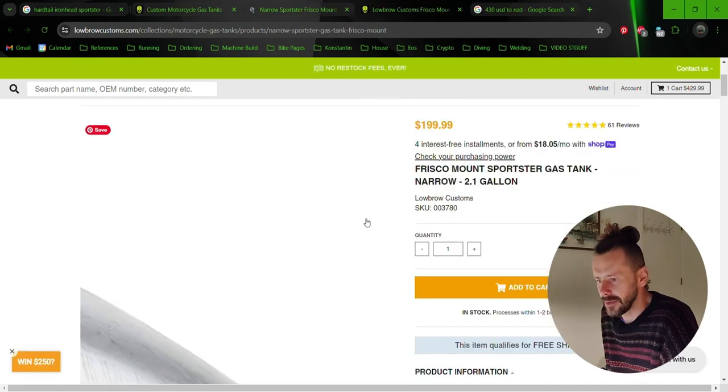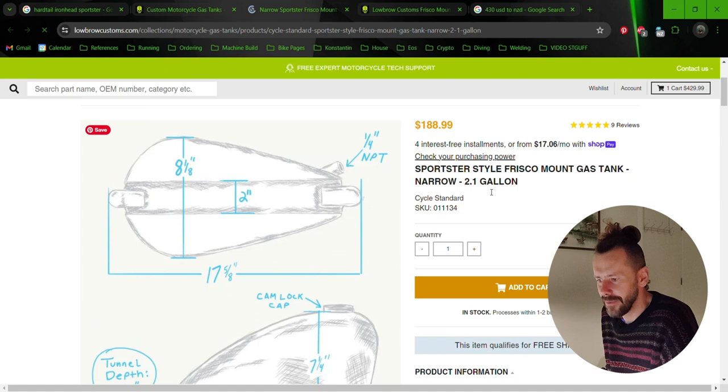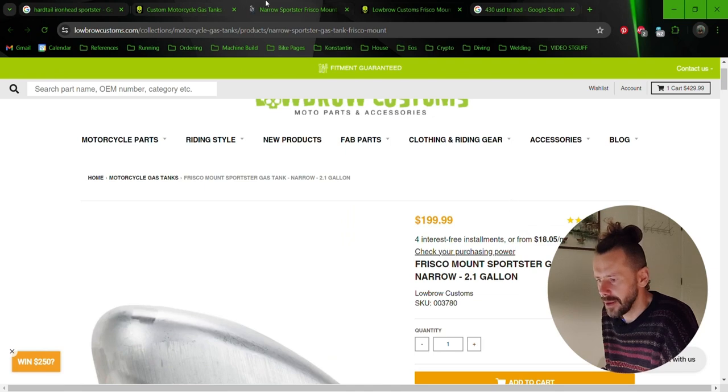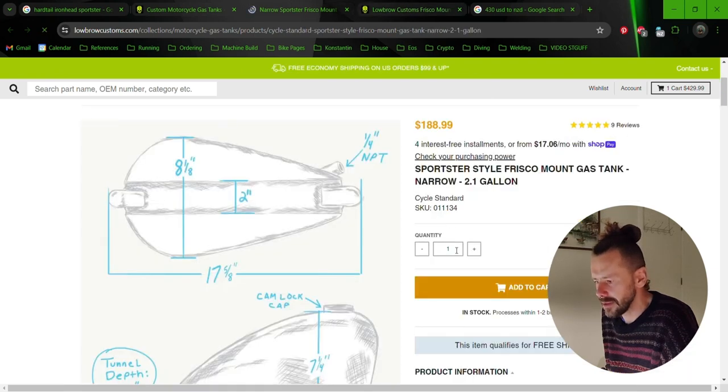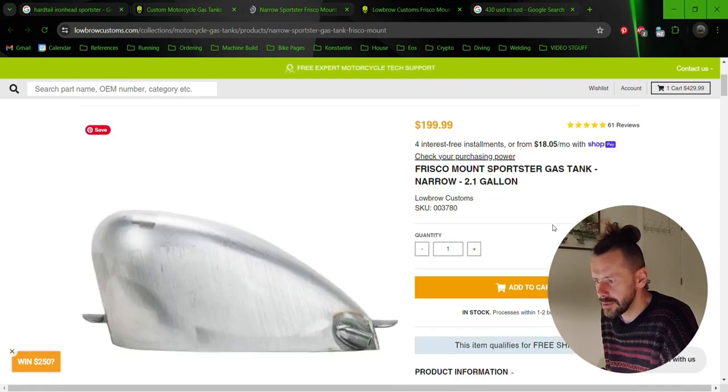Which one is this one? Frisco Narrow 2.1 gallon. What did I put in the cart? Frisco Mount Gaston. What is different? Did I open two of them? They are different prices. 2.1 gallon.